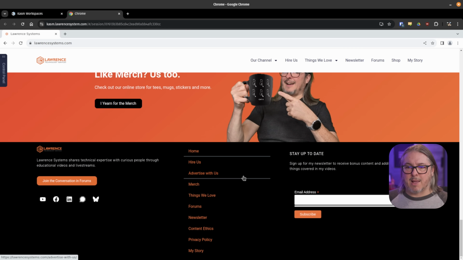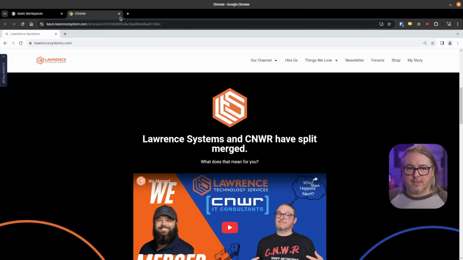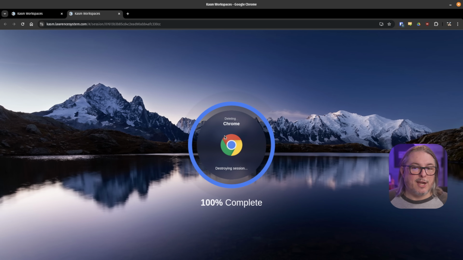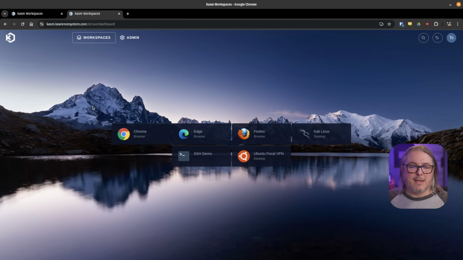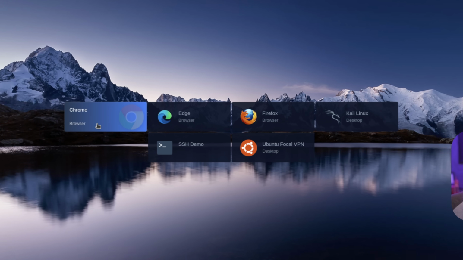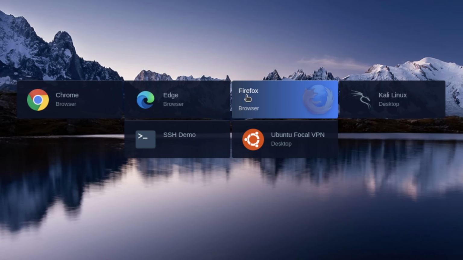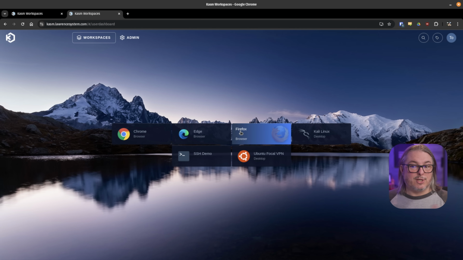Now, after the time expires for this, it'll automatically destroy the session, or we can go here, bring out our load menu, and delete that session. So this is where that shady link would go. Whenever someone wants to send me, or I'm uncertain of a link that I get, and I may want to try it in different browsers if I don't get the desired results, I have an Edge browser, a Firefox browser, and any of these will work and are completely sandboxed to be able to open up those shady links in.